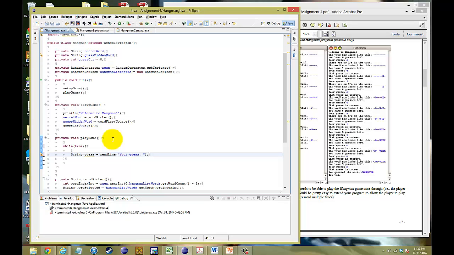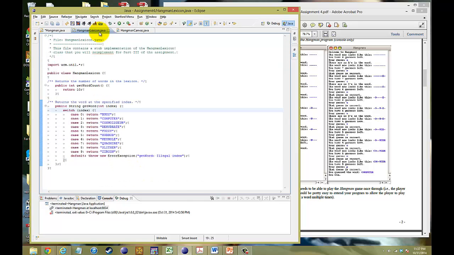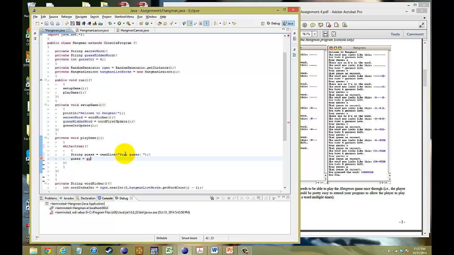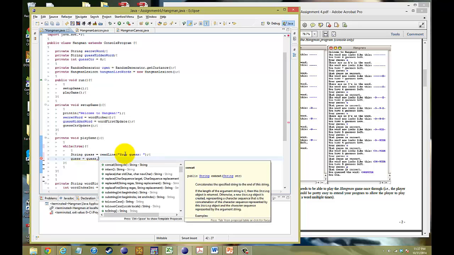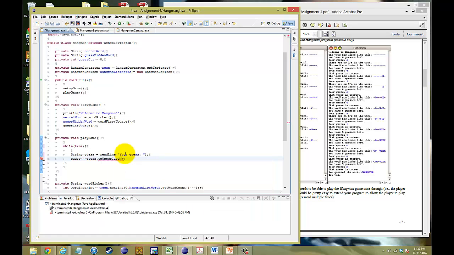Okay. Now the one thing you need to make sure you do is to modify the guess to make sure it's an uppercase value, because in HangmanLexicon the words that it's given to you are all in uppercase, and when you check the char value, a lowercase letter and an uppercase letter are different values. So make sure you change it to uppercase. So we're going to set guess and make it uppercase by using guess.toUpperCase. Okay, so by changing the guess string to uppercase, we replace the string guess with that uppercase value.